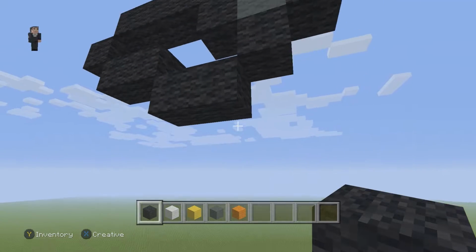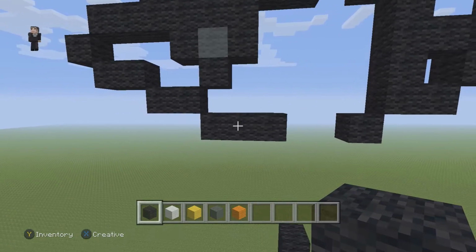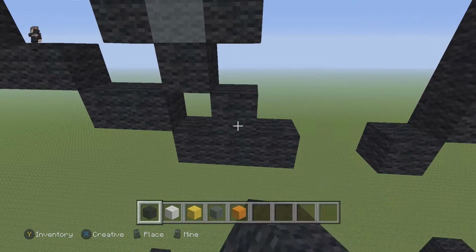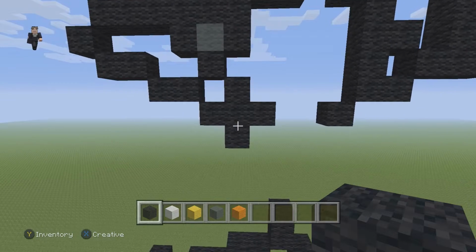Then we're going to drop down again. And this time we're going to have 3 going to the right. Then we're going to add a black wool in the middle top section and on the bottom middle section. So you're left with like a plus sign.